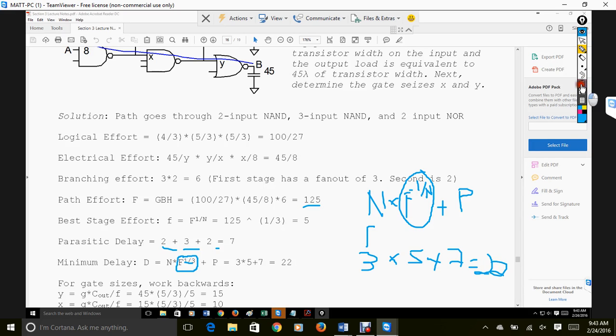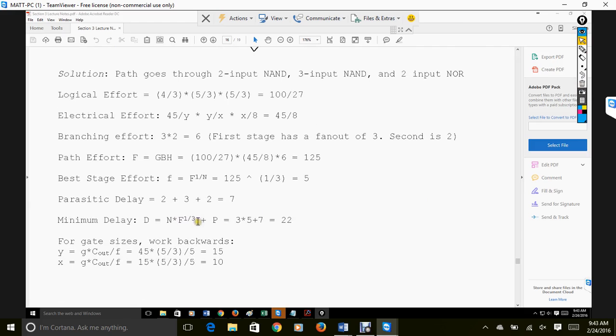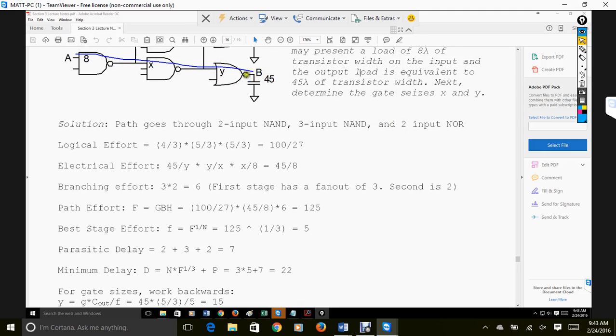And from there, that's when we start to do this whole working backwards thing. So now, we know the output capacitance. Since we're given these, we can actually figure out our sizes. So in this case, we start with, oh, hold on, let me scroll up so I can show you exactly what I'm doing. So we start with this output capacitance here, and we try to figure out this value of y.